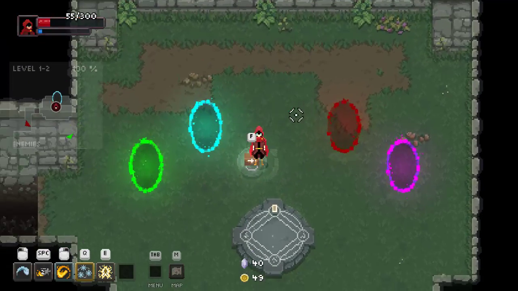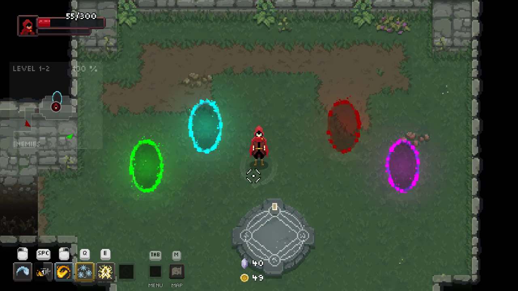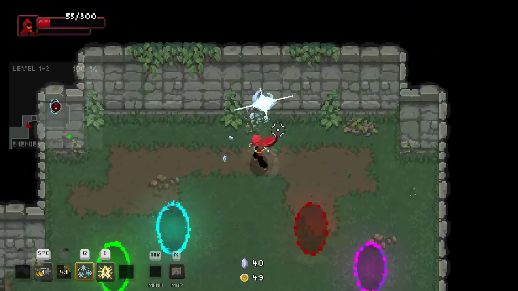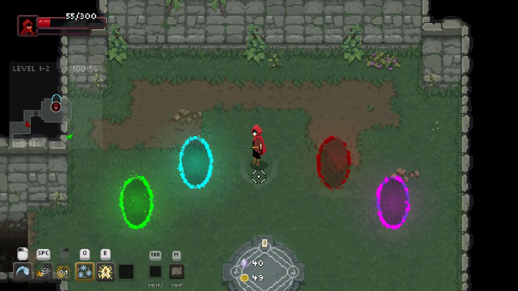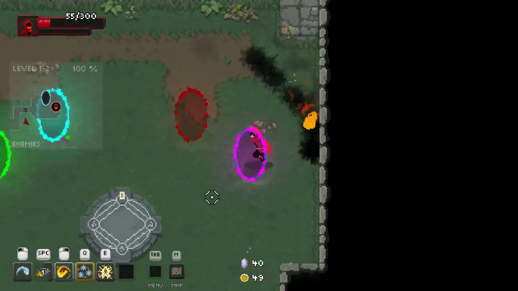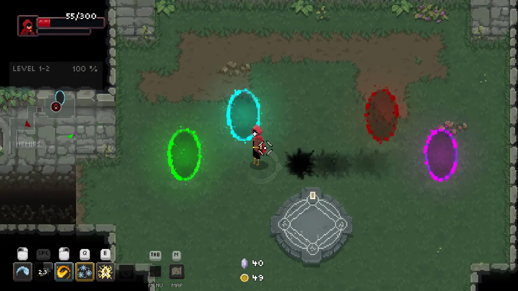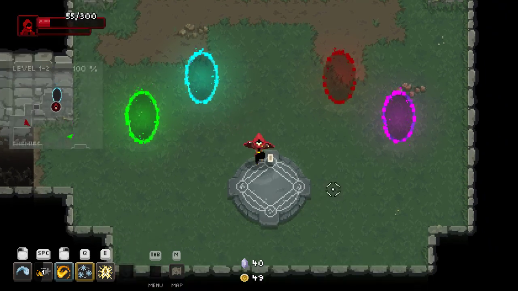Holy moly! Ring of Reserve. What does this do? Adds more uses to all multi-use Arcana. I don't know what that means actually. Oh, adds more uses to multi-use Arcana. So when it's like, I can do two fire dashes now. I can do three fire dashes. Excuse me. Is that what I saw? Yeah, we'll go to the next one.